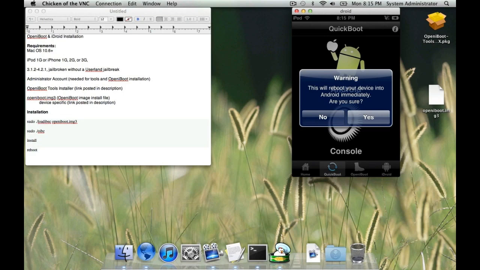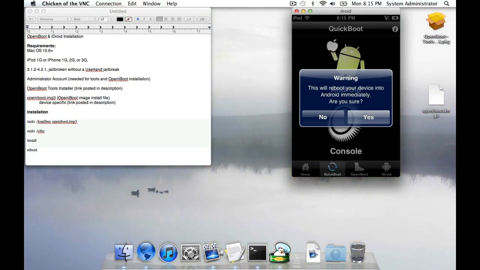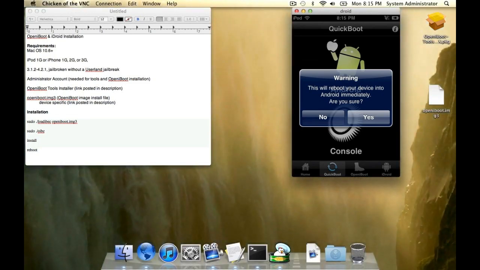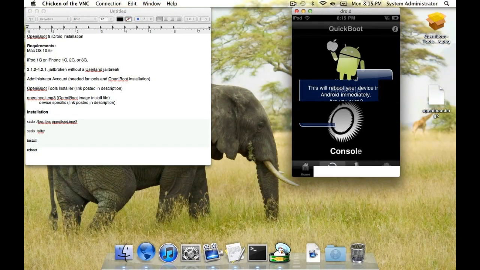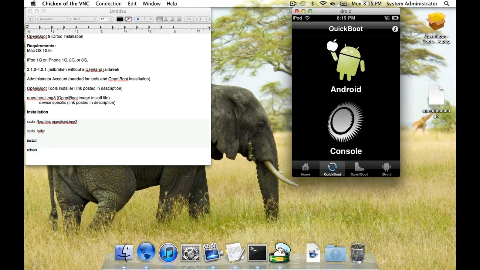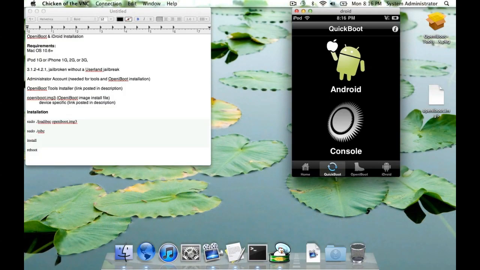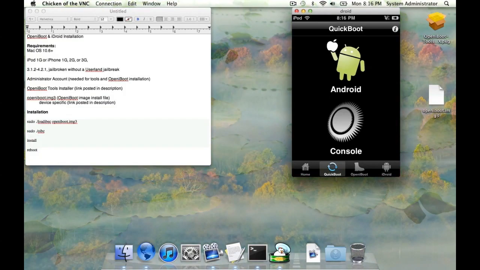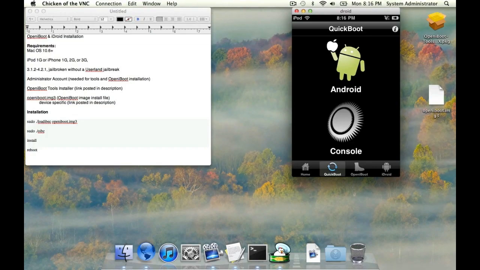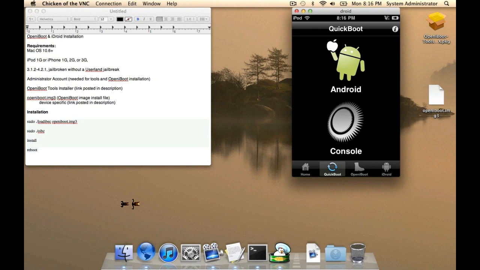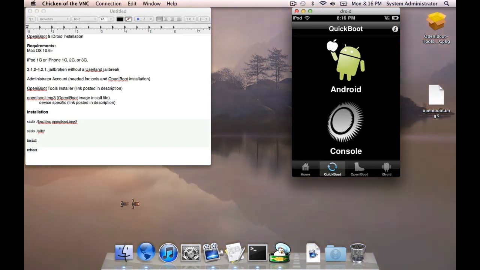an iBoot screen. It's going to have 3 icons. It's going to have at the top an iOS icon, in the middle a console icon, a lot like the one you see here, and then on the bottom the Android icon that you see here. What you're going to want to do to boot into Android is use the power button on an iPod Touch and the volume up and down buttons on an iPhone to select Android, and then hit the home button, the center button on the front of the device, to boot into Android. This takes 2 to 3 minutes to boot completely into Android, and it's pretty painless.